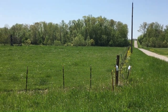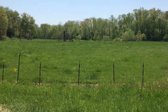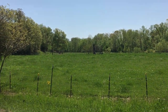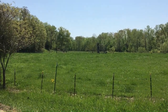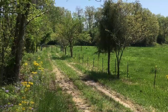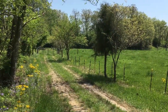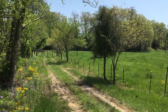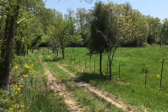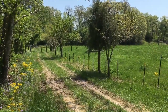Yeah, I like it. Cattle aren't in here yet. You can see the difference out there where they're eating that grass on the other side of that fence in the creek. This is growing. I'm letting this grow up for about a month. I forget when I put them in here. It was right before heavy rain. I thought it was around the beginning of April, but I could be wrong. I could look back on it and find out.